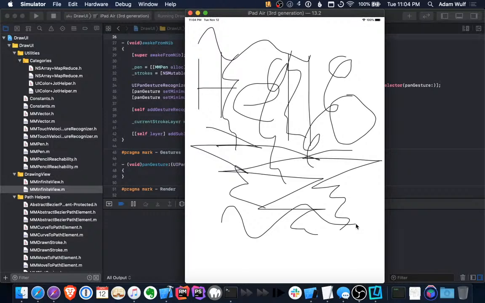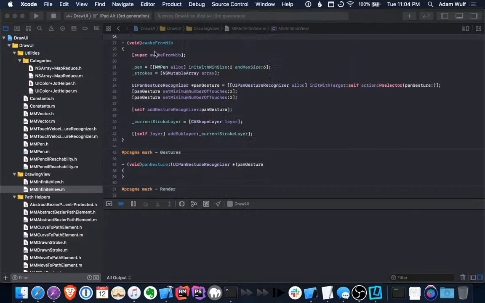It simplifies the process of accepting all of the user touch through to rendering it to screen. So you can hot swap different ways to render it to screen without having to rebuild all of the gesture code and UI touch code and all that sort of stuff. So that's what I would like to do today.